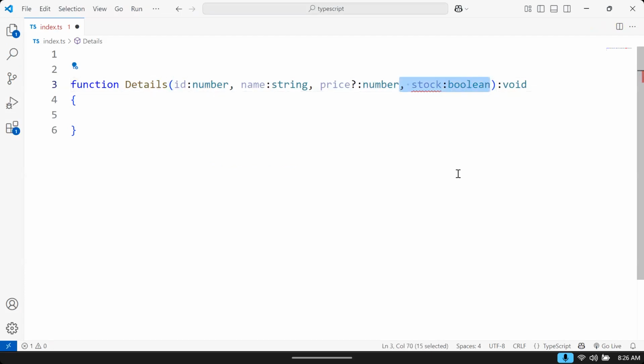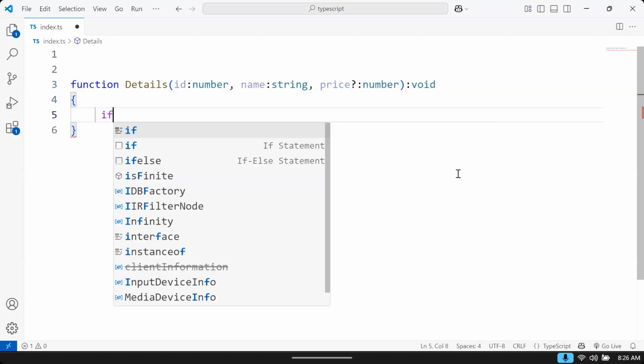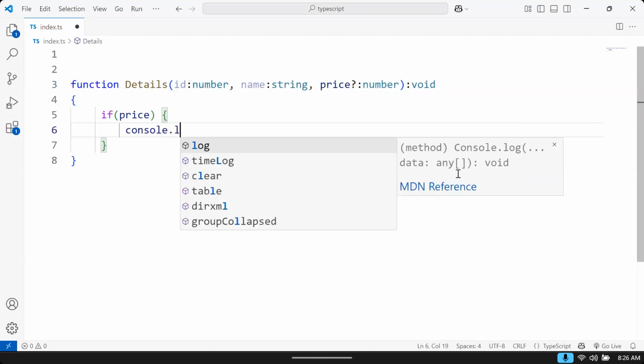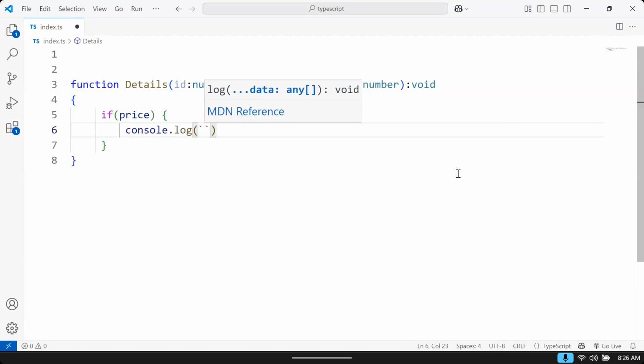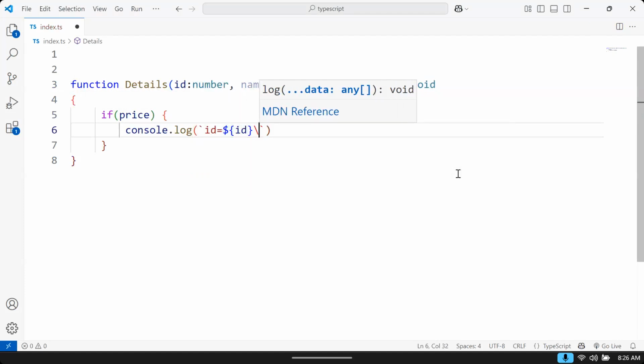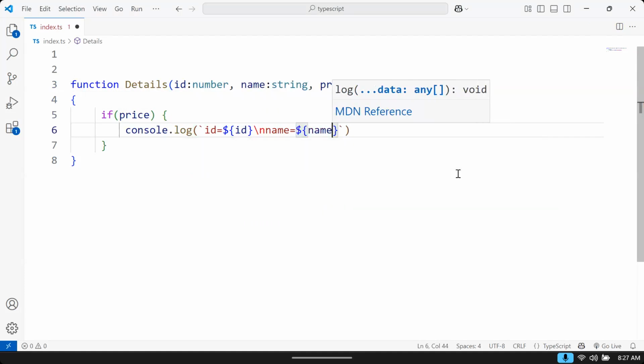Suppose price is there. How to handle price? We will write if price. If price, what does it mean? If price is defined, then what do we do? Console.log, we will print ID and name, and we will print price.